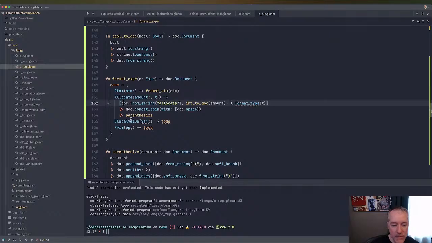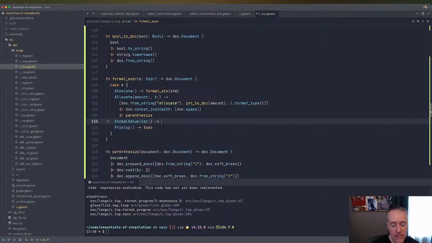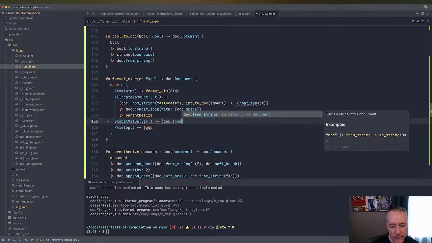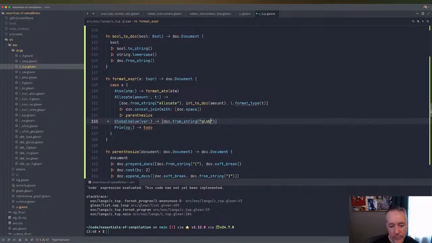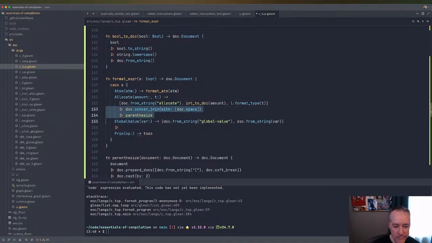Okay, and then global value is similar. It looks like that. Because var is a string. Yep. And then we go do the same dance here.